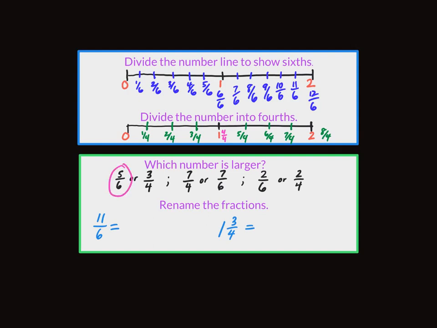Now we have 7/4 or 7/6. Some may think just because the top number is the same, they might be equal. But when we look at the number line, 7/6 is back here, 7/4 is way up here. So if we drew a line up, actually 7/4 is much larger, and that's because the sixth is a smaller piece, a smaller space, when compared to a fourth. So this time, 7/4 is going to be the biggest.